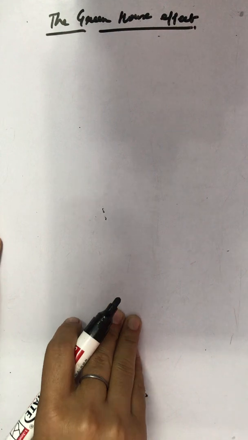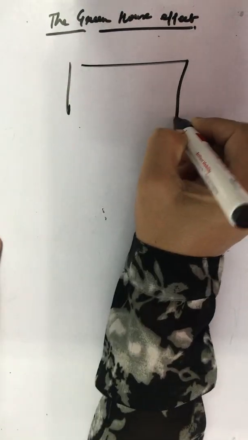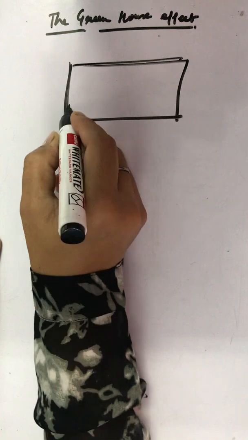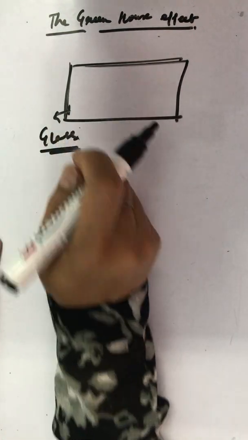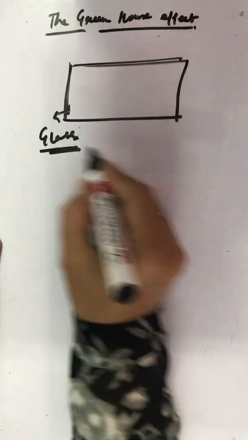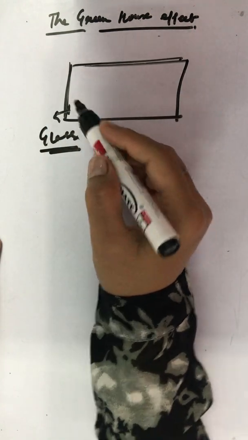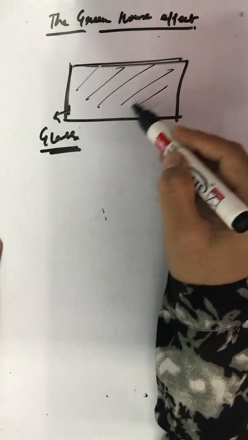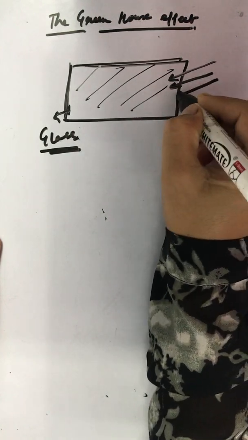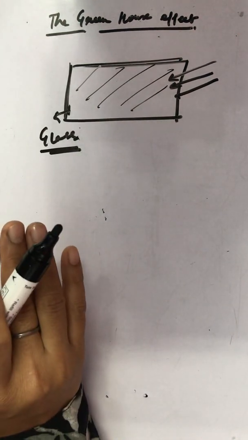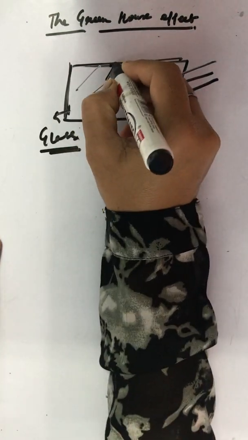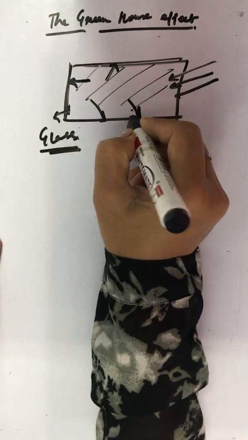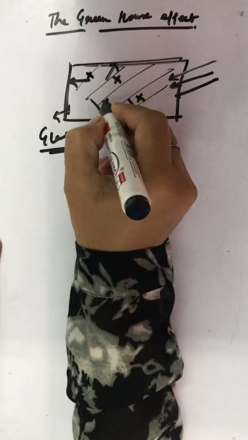Right? A building which is chiefly made up of glass, and for growing or sheltering the delicate plants, this is known as a greenhouse. The glass walls of the greenhouse allow the sun rays to pass into the interior right up to the earth's surface. However, the rays which are refracted back or reflected back, these are not allowed to pass through.